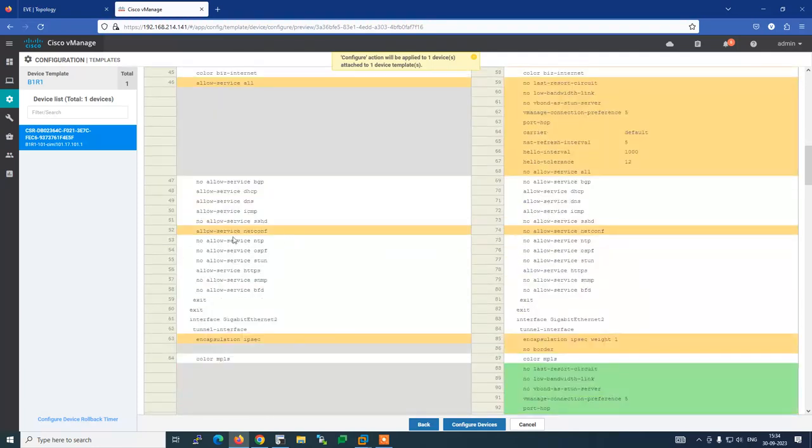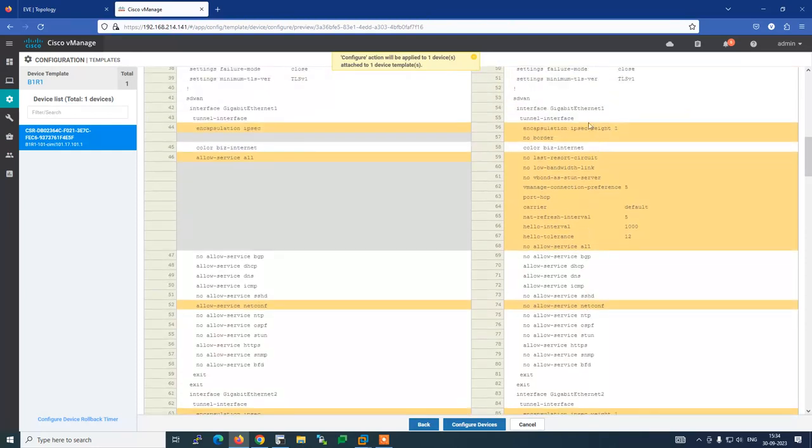So here allow service netconf, here no allow service netconf. So just let it be there, and if it creates any issue, we will change it to allow service netconf on the GigabitEthernet 1, because this is the BG Internet interface.